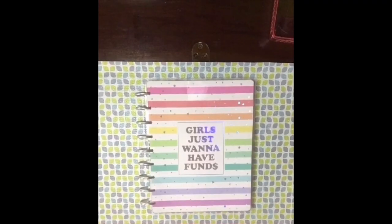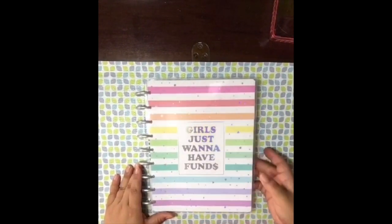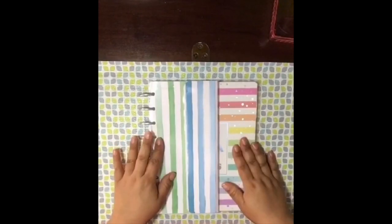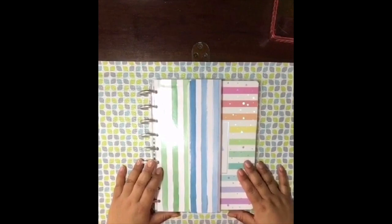Hi, everyone. Welcome back. The first item on the list is a Happy Planner, any planner. The one I happen to have is the budget planner. This is the envelope that we're going to learn how to create today for bills, receipts, or anything. Let's get ready.